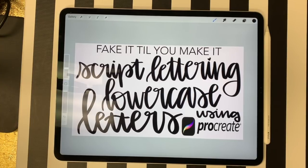In this video, I'm going to walk you through step-by-step how I write all of my lowercase script letters. There's really no right or wrong way to do lettering — it's all a matter of your personal style. Once I started looking at letters more like shapes rather than actual letters, it was really a game changer, and I was able to form letters I had previously struggled with. I'll explain that shape process throughout this video.